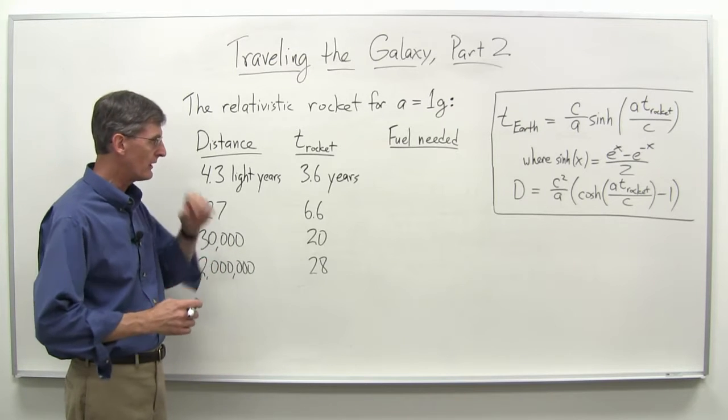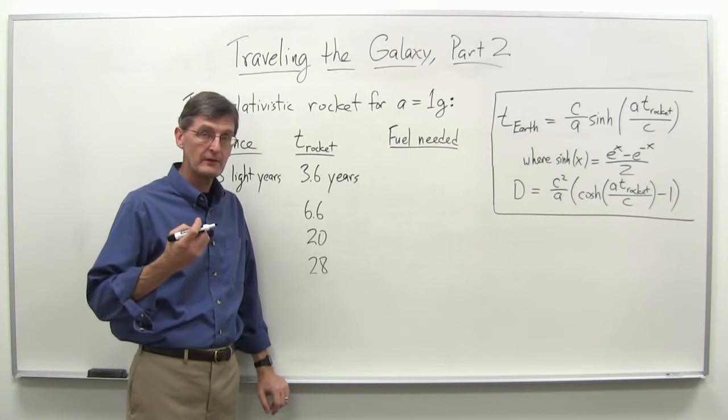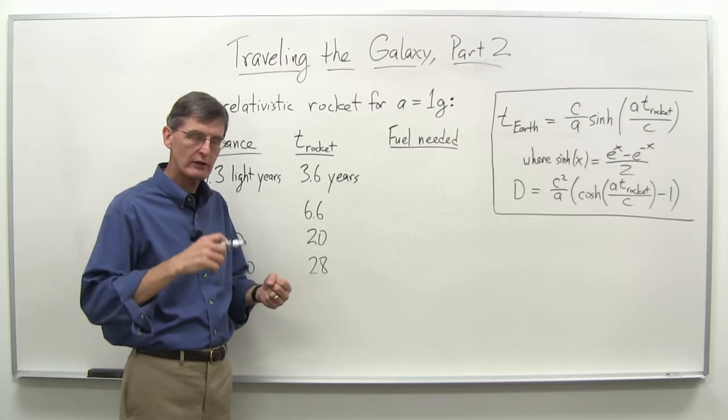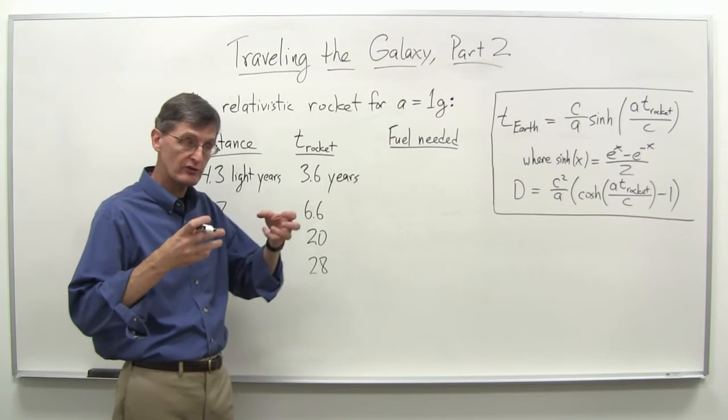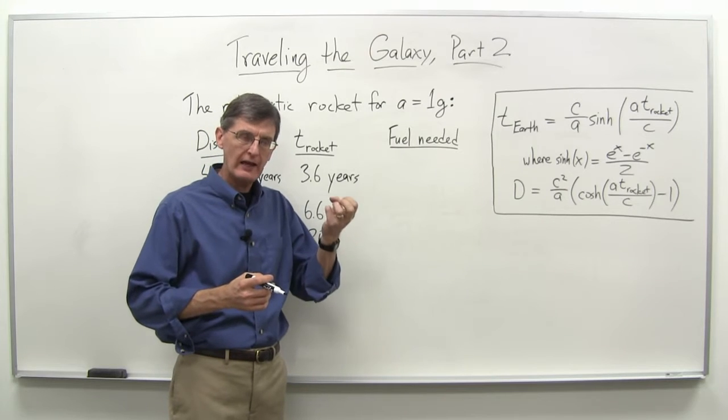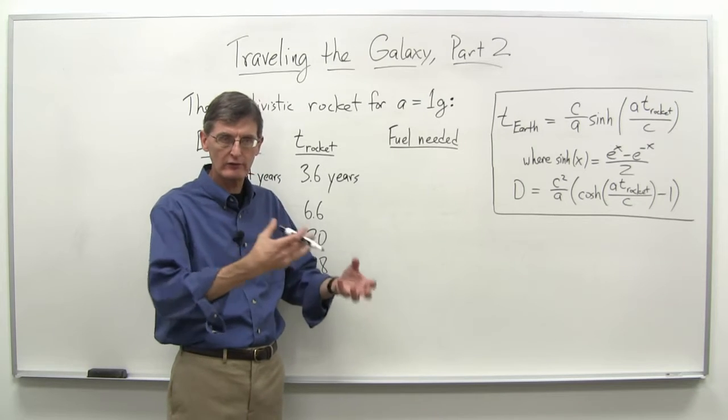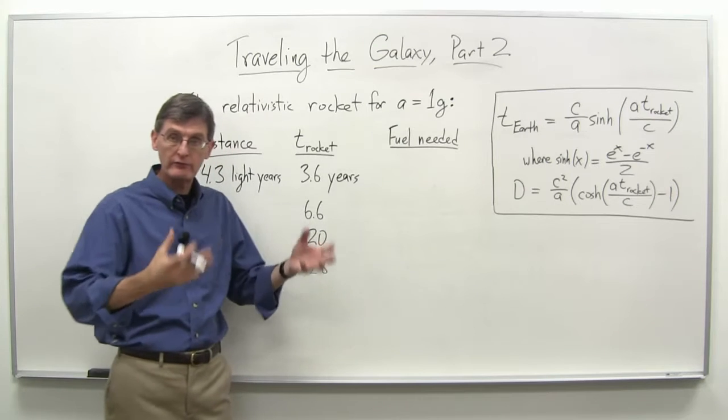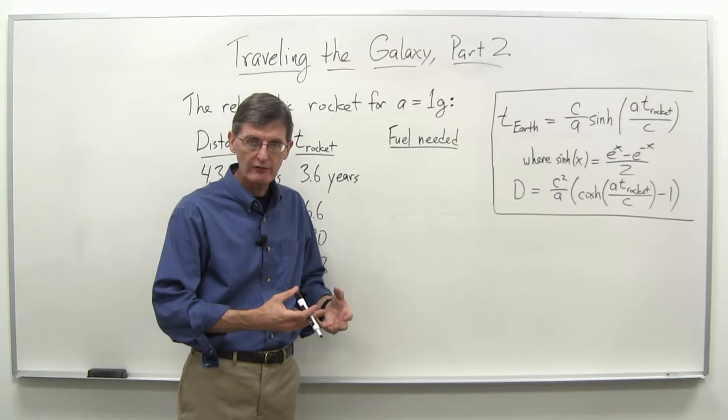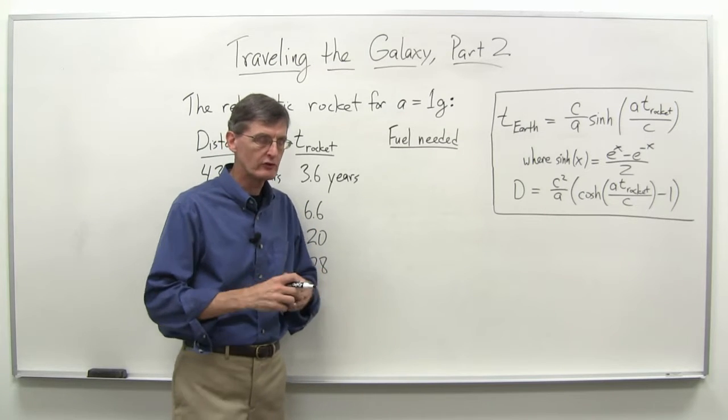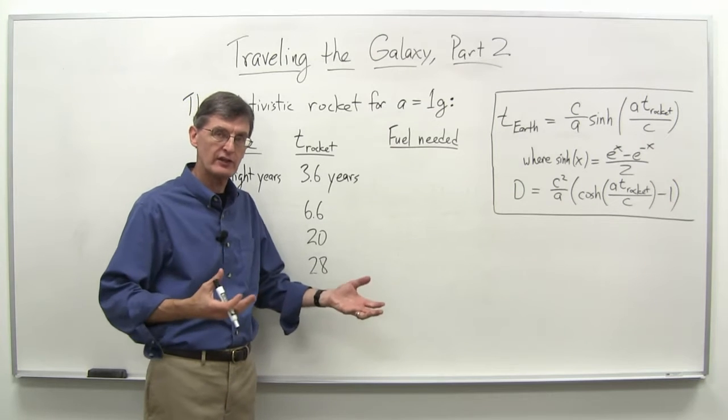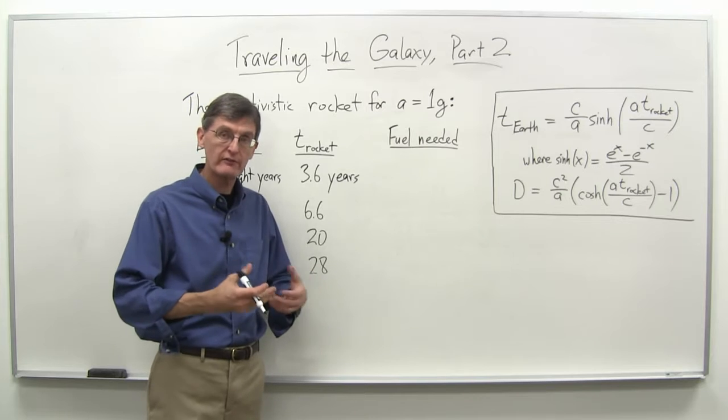What type of fuel might you need to do that? First, we have to figure out what fuel we're going to use. We talked about nuclear fission and nuclear fusion, where you're turning matter into energy. In actual fact, you're not turning much matter into energy at all. In fusion, you're taking two hydrogen nuclei, fusing them together, and getting a helium nucleus. Because the helium nucleus has less mass than the two hydrogen together, the missing mass turns into energy. You don't have much missing mass, but because of the E equals MC squared factor, that C squared value is so large that a little bit of mass turns into a lot of energy. But nuclear fusion is not very efficient because you still have a lot of mass left over, and nuclear fission is even less efficient.